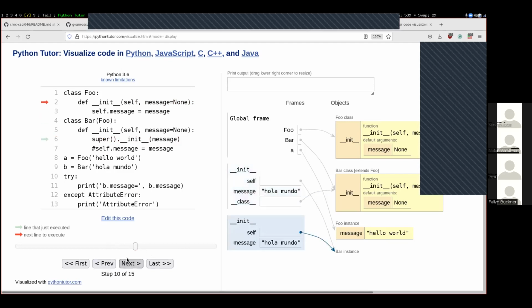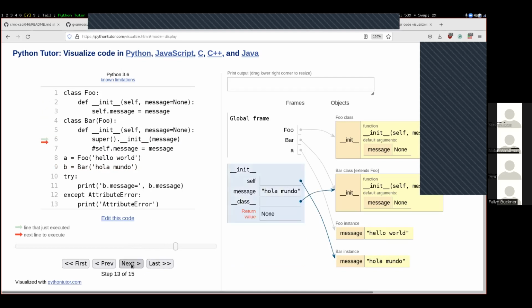Press next. And now down here, we have two different inits. And so you have to sort of keep track of which one corresponds to which class. You will always have this problem when you're working with subclasses and superclasses in Python, because the constructor always has the same name of init. And we passed this message over here to this function up here, and it's now actually going to run this self.message for us, setting the message of our bar variable right here.